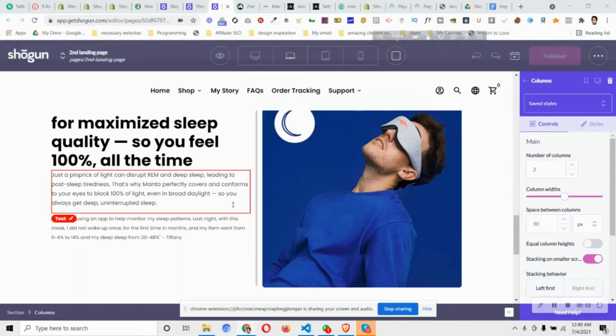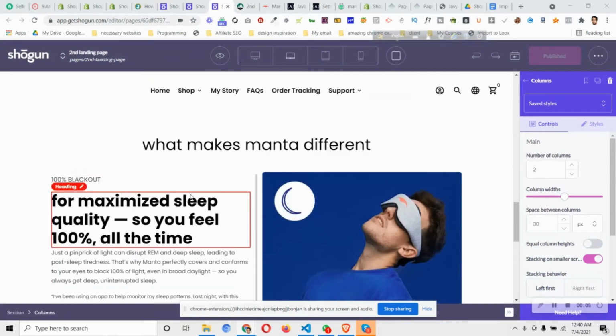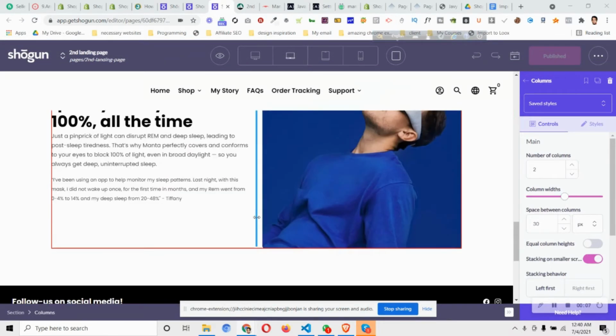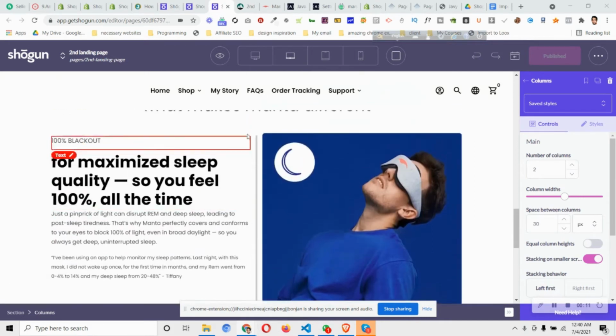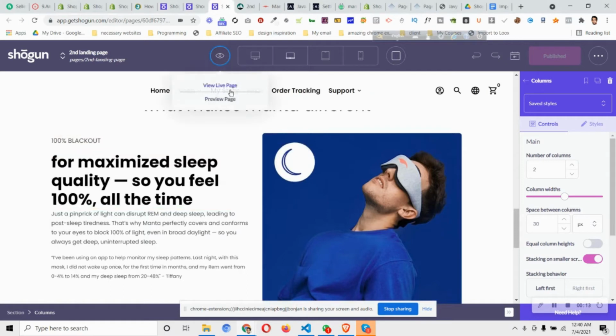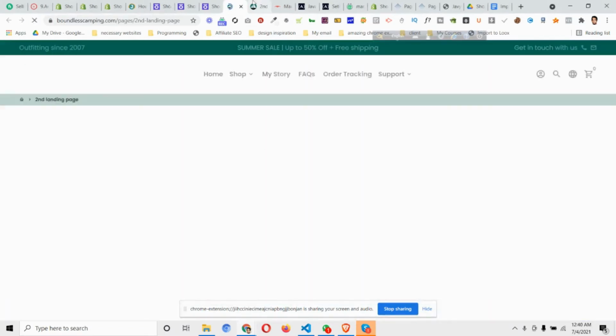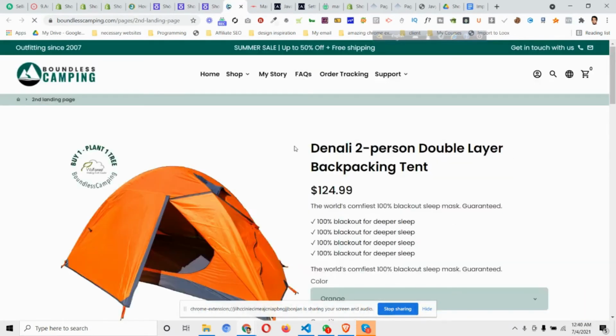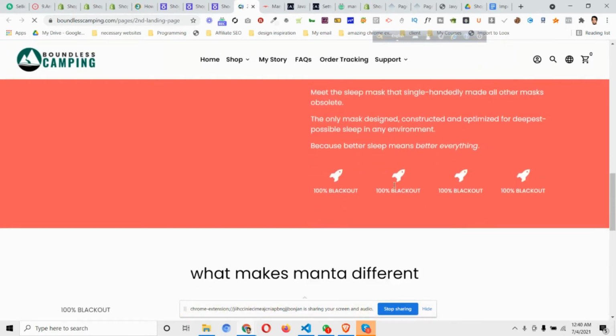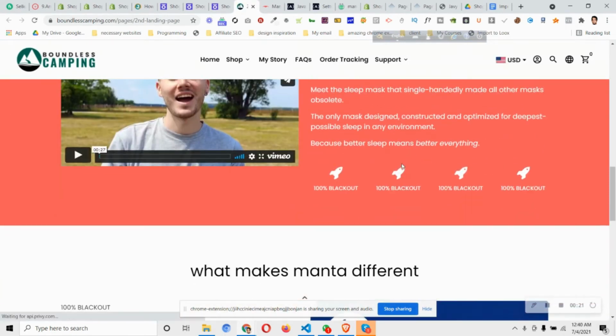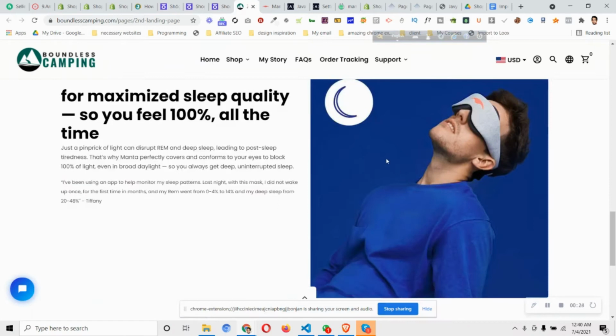So we are here already, so we have been done with these sections. So now I will just make a few adjustments regarding the design. So what I will do, I will just view the live page and we'll compare it to the actual product page. So this is how it looks. So I have some more things to do.